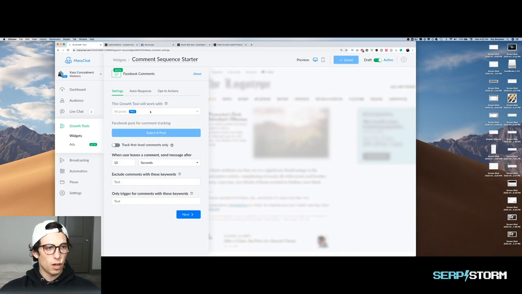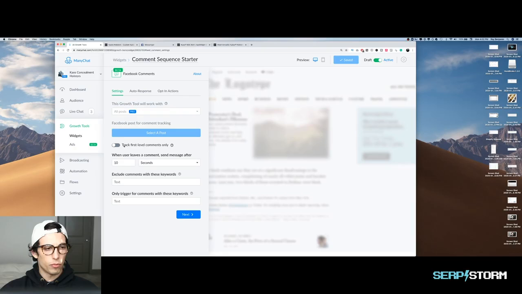So if you want to do all posts, you're going to have to upgrade ManyChat to the Pro version, which is $10 a month for like 500 subscribers, and $10 a month is a pretty good deal. And I think if you get past 500, you'll definitely be getting some sales out of this. So it's worth it. And if you don't have Pro, you can just set it up on individual posts. There's not a problem. You can just duplicate it and then change posts as you create new ones.